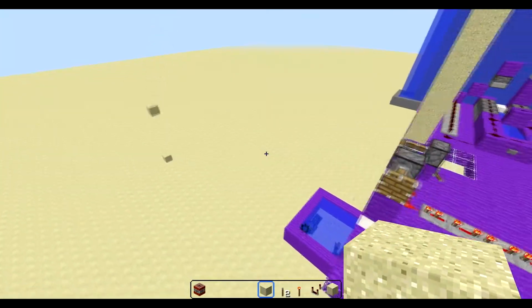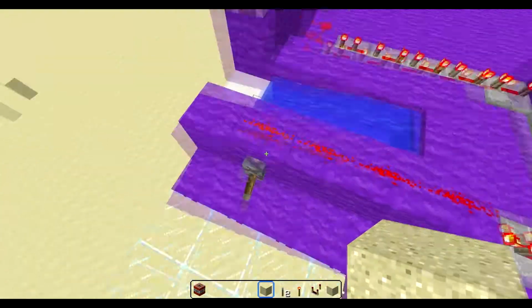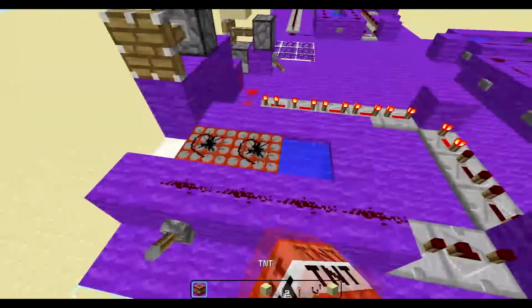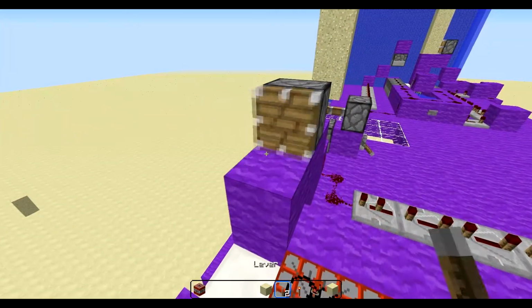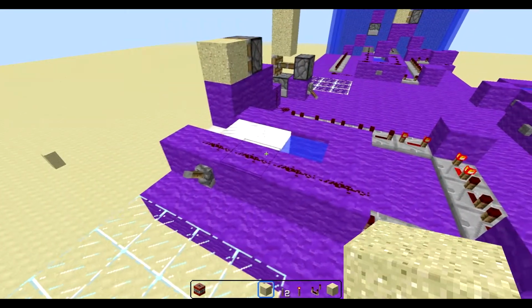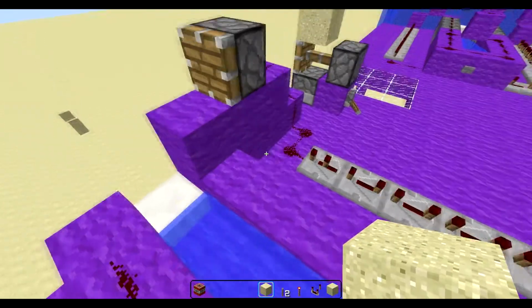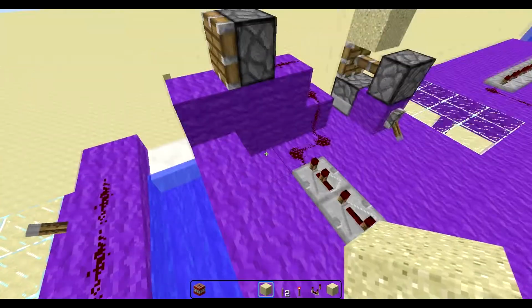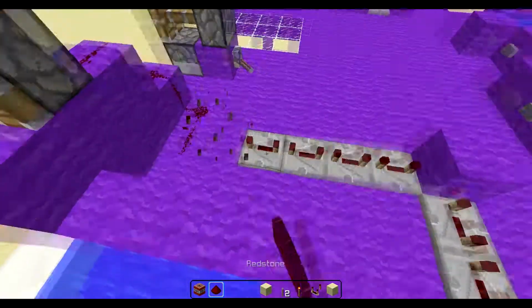Because sand and TNT fall the same way, this allows you to make sand cannons. So you can fire bits of sand around. I don't know why you would want to, but I guess it's kind of cool. Something cool to be done with that, but you can fire bits of sand around the place if you wanted to, like so, and they generally land in the same place.